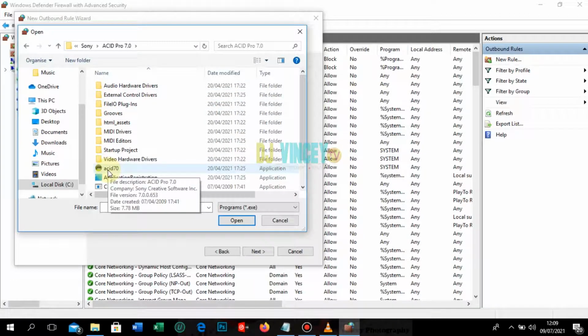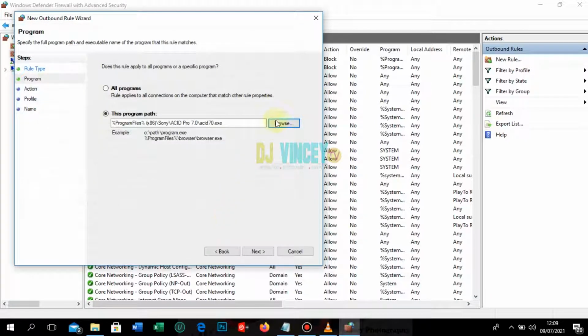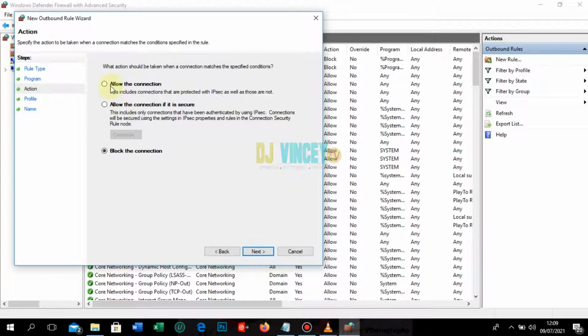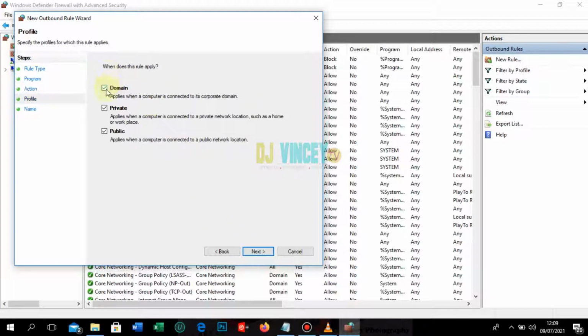I just go to Sony Acid Pro 7 and open, so it is okay, then you go next, and then you make sure you choose block the connection. It cannot be allow the connection, always block the connection. Next, make sure all three, domain, private and public, are checked, and you click next.